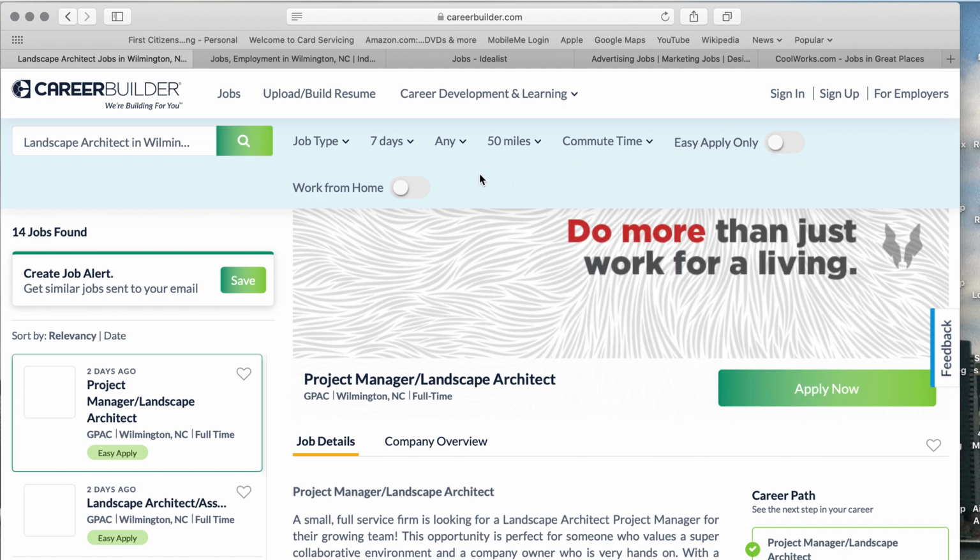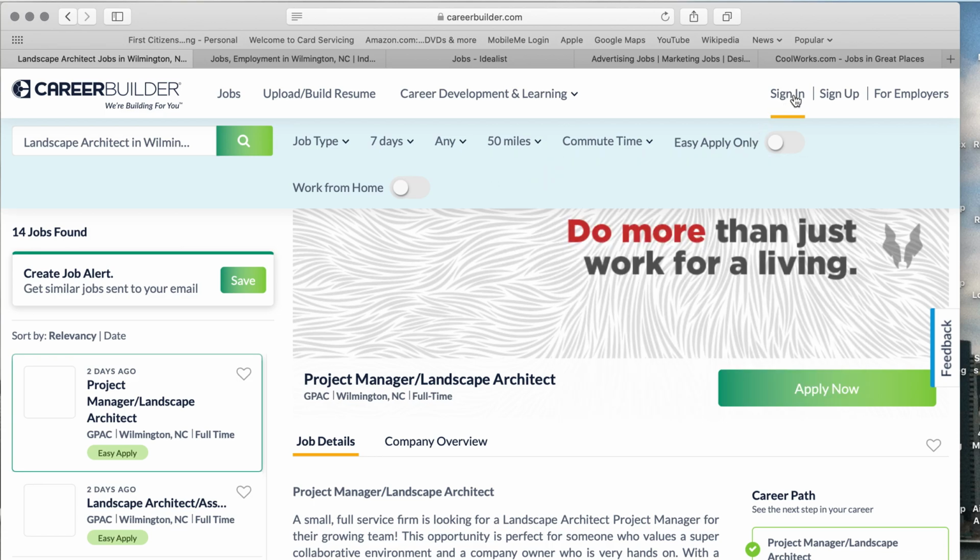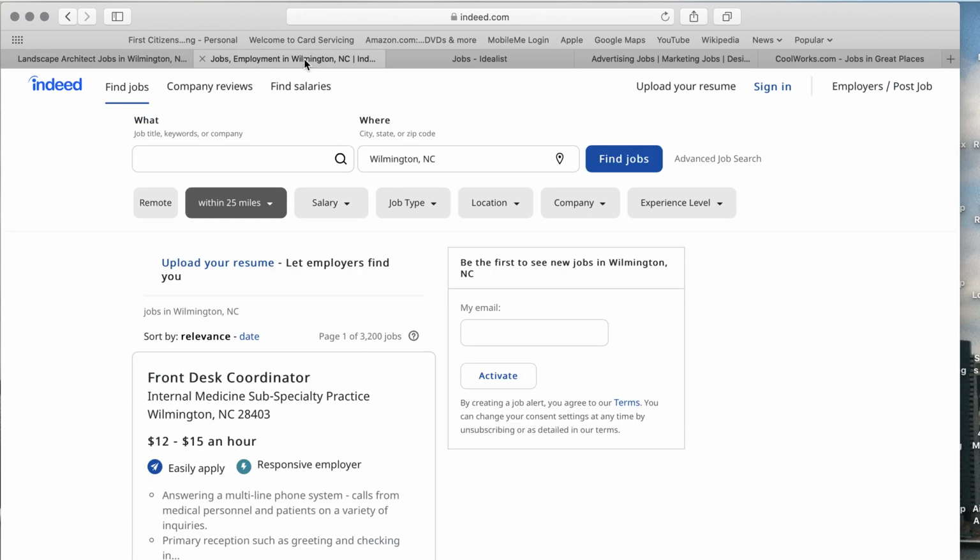Most of these job websites now have some option where you can upload your resume. You can look here, you can sign in and have your own account, and then you can apply through this platform instead of having to go directly to the company that's advertising the job. And a lot of times companies now are doing that. They don't want you to apply directly to them. They want you to go through these website platforms.